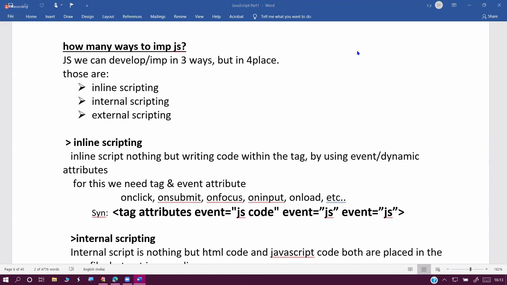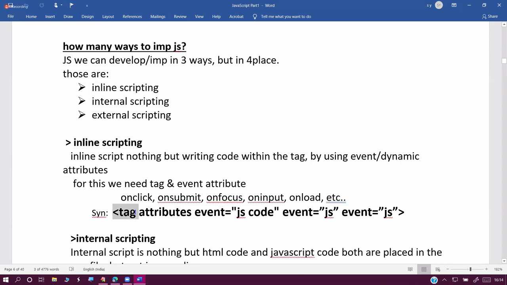Which ones are in the same line? Tag name and scripting, both are in the same line. Previously, tag name and CSS style were both in the same line. So where the tag is available, in the same place we write the JavaScript code also. That is what we call inline scripting.